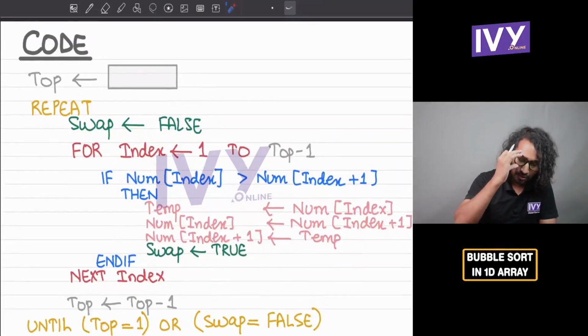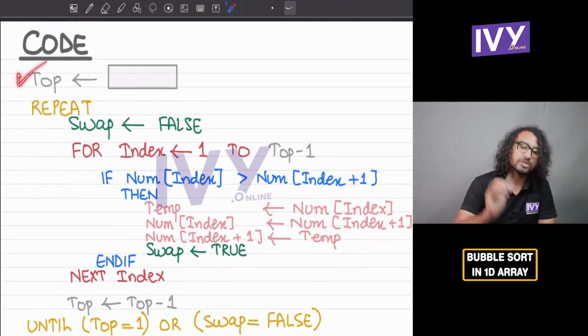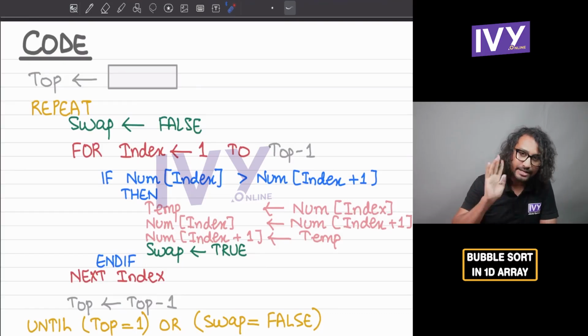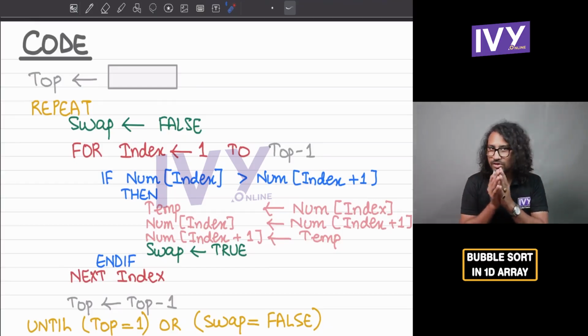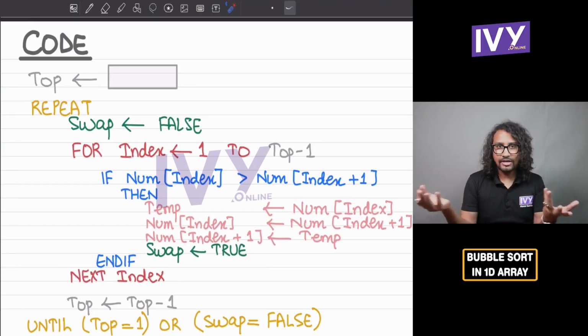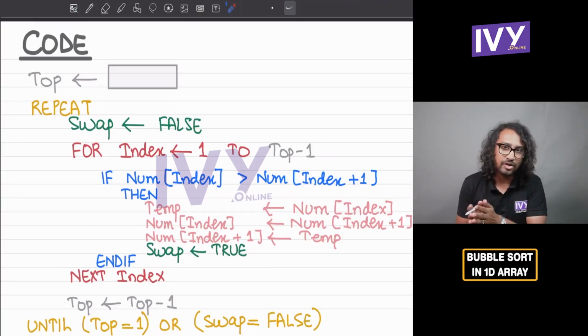First of all, to understand this code, you need to be very particular and you cannot start from the starting. Okay. Secondly, this code is something you can keep inside your head and rote learn, because bubble sort was made by some person and it is not going to change. Even if it comes in your examination, there would be few things that you are going to change, and I am going to tell you what those elements are that you need to change. Other than that, each and everything is going to remain the same.